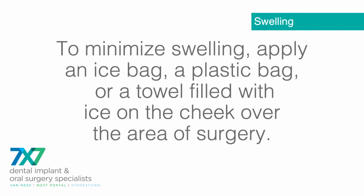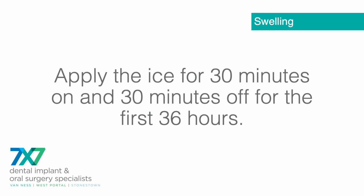Swelling. To minimize swelling, apply an ice bag, a plastic bag, or a towel filled with ice on the cheek over the area of surgery. Apply the ice for 30 minutes on and 30 minutes off for the first 36 hours.